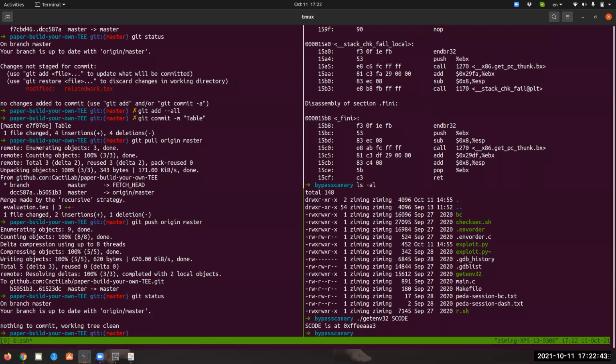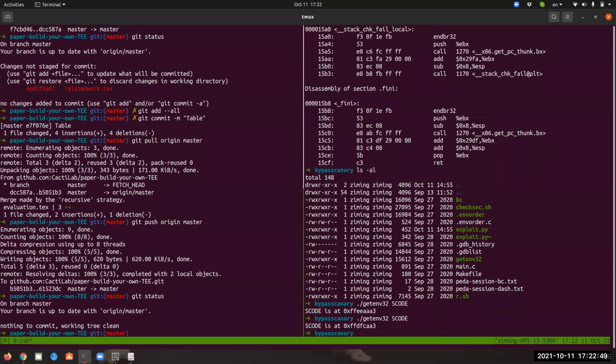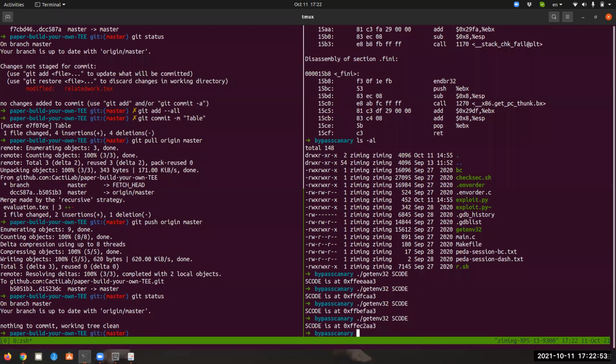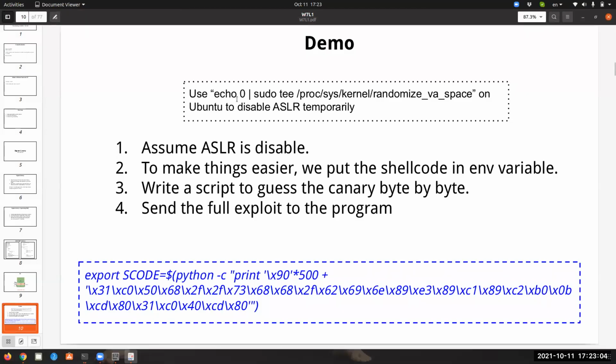Let's say I run this code, I get the shellcode address. I run it multiple times. You can see it has a different address. That's because I have address space layout randomization enabled, which we will talk about later, how to bypass. So let's first disable that to make things a little bit easier.